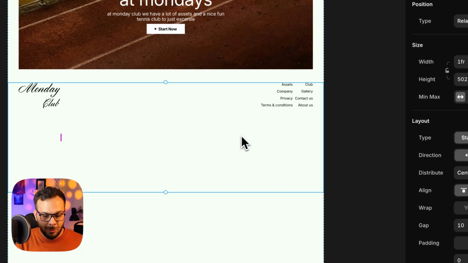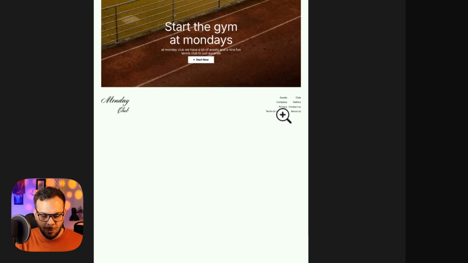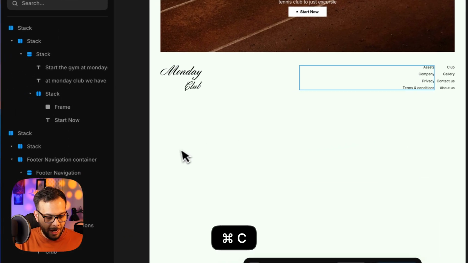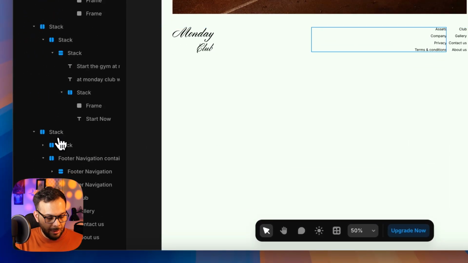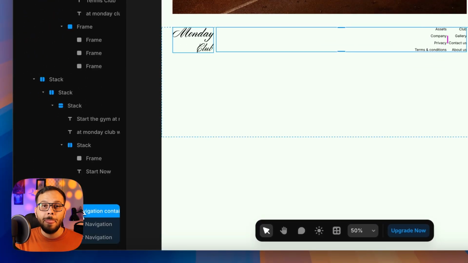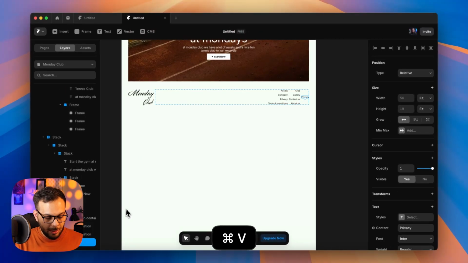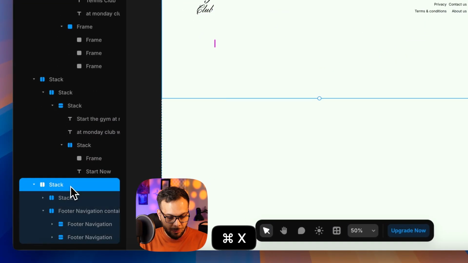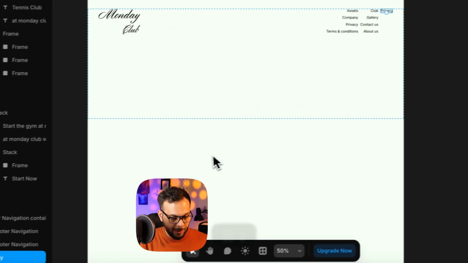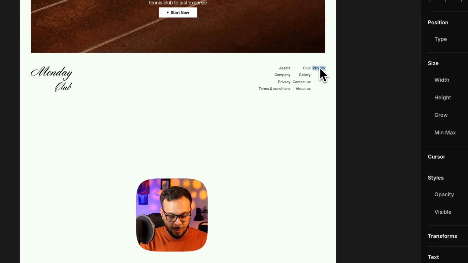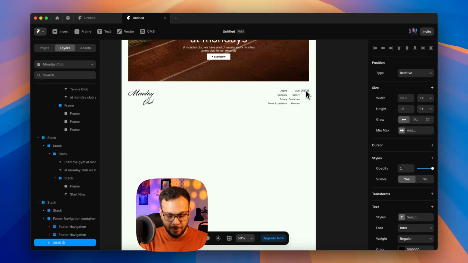Perfect. And I guess we just need another text right below all of the items to write the copyright text. We copied the privacy and let's just write 2025 copyrights reserved.